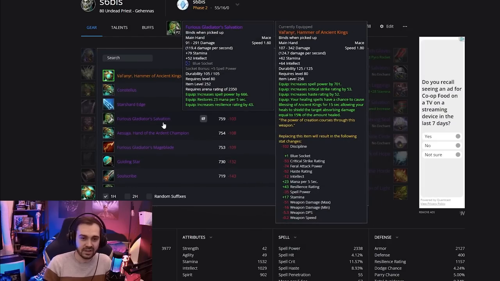So it'll be this one. And you can just chuck a resilience gem in that, and that's going to give you 60 odd resilience. You know, that's a lot of resilience from the weapon. You can pretty much ignore the socket bonus on this, I think. I think the resilience gem is going to be superior here.